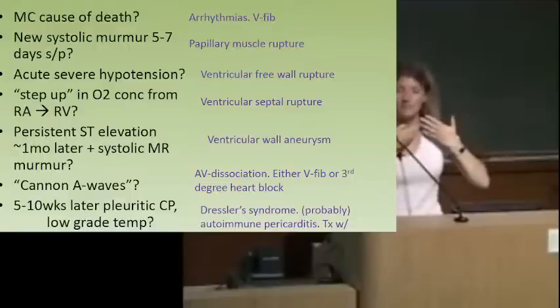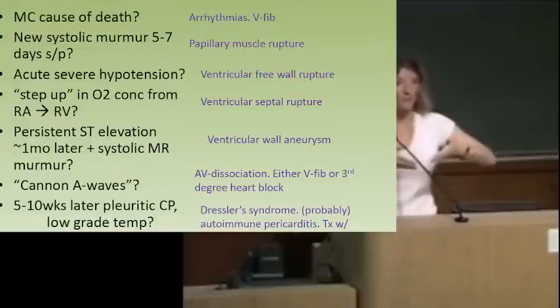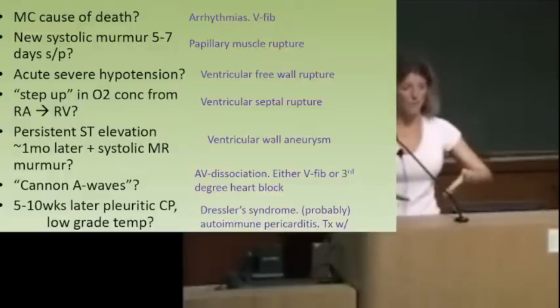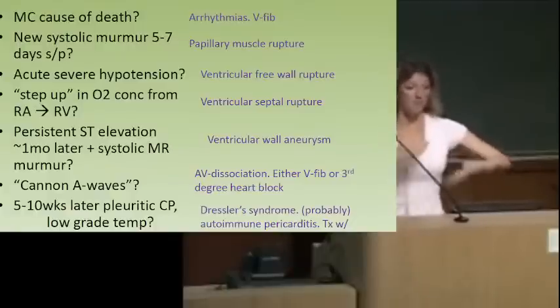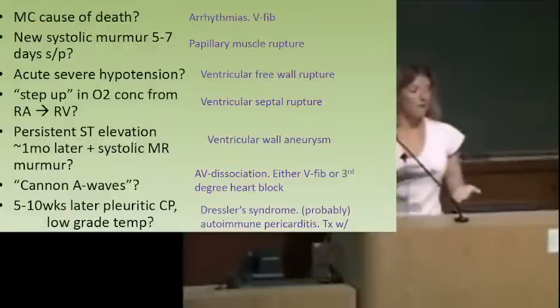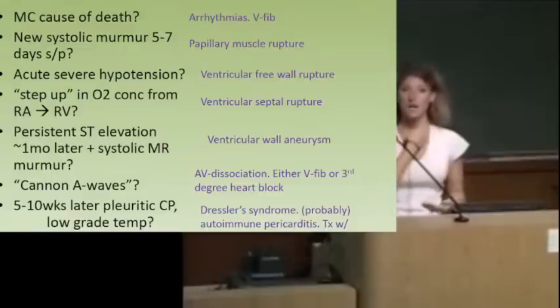Sort of. It's a problem with the tricuspid. So what makes the Canon A wave is when the valve between the atria and the ventricle is not opening in conjunction with the cardiac cycle. You're supposed to open the valve and blood goes through, but if there's AV dissociation, the valve isn't opening and closing properly, so blood, instead of going forward like it's supposed to, kind of rebounds back and gives the Canon A waves that are visible in the JVP.